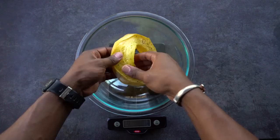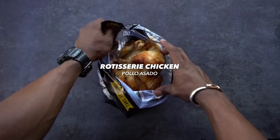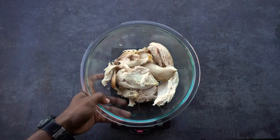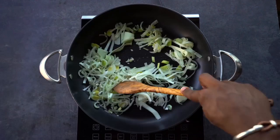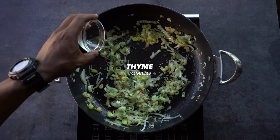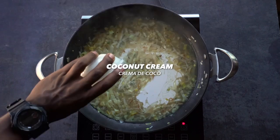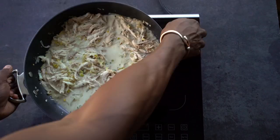Next, buy a rotisserie chicken from your local grocery store, then remove the skin from the meat. To a non-stick skillet, add olive oil, garlic, and chopped leaves and cook for three minutes until soft. Then add rosemary and thyme, squeeze in a little lemon, and pour in some chicken broth. Add the coconut cream and season to taste with sea salt and pepper. Fold in the chicken and remove the skillet from the heat. Add the spaghetti squash, then gently fold everything together and allow it to cool and thicken.